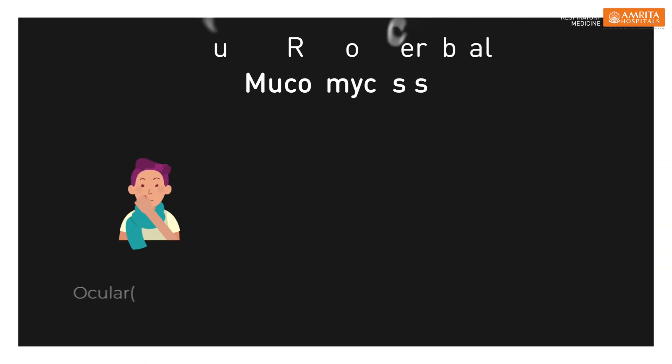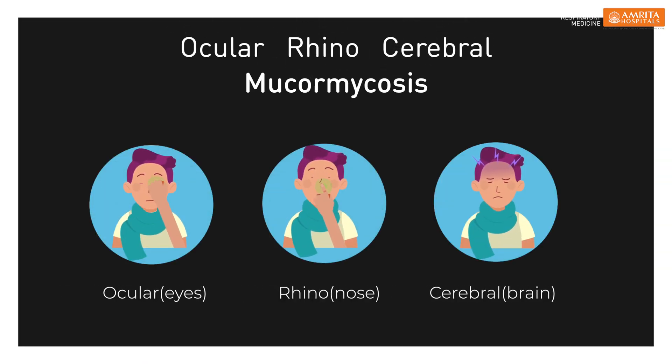There are four main organs which can get affected. It starts from the skin, which can come directly in contact with mucor. The second route is inhalation, from which it can go to the nose or sinuses and via the nose to the lungs. The nose is surrounded by the eye, and the eye can come in contact with the brain. The most common and deadliest form we are seeing in Indian hospitals is oculorhinocerebral mucormycosis — rhino refers to the nasal part, ocular to the eyes, and cerebral to the brain.